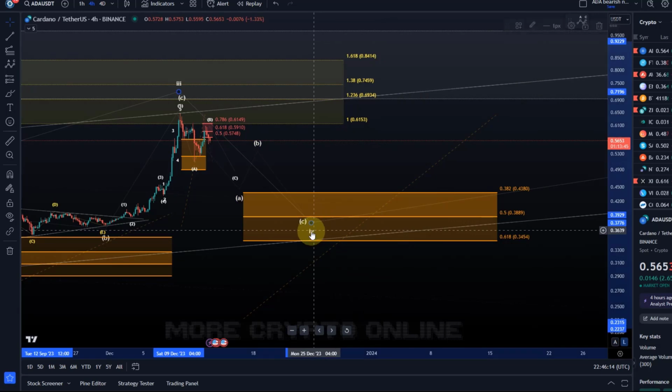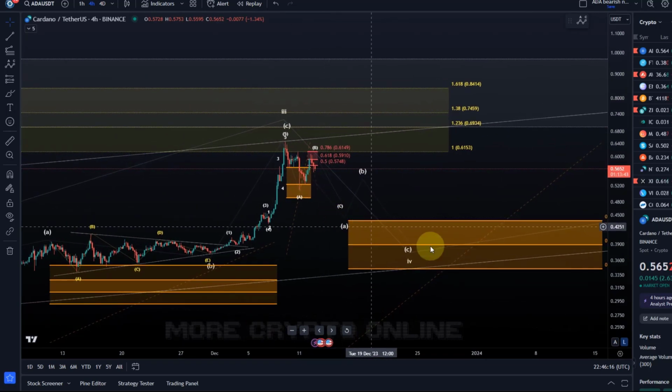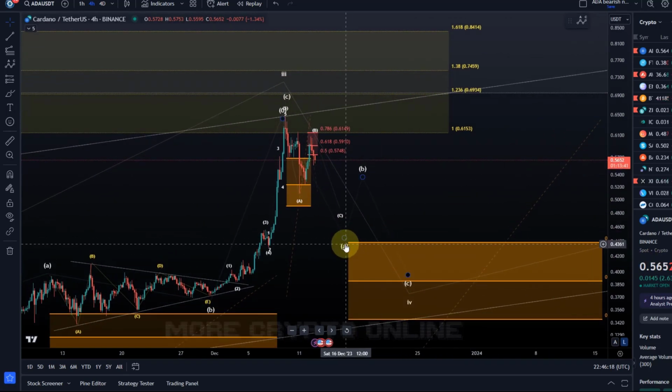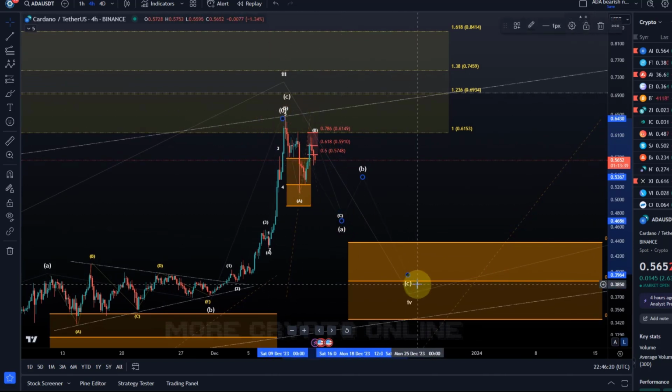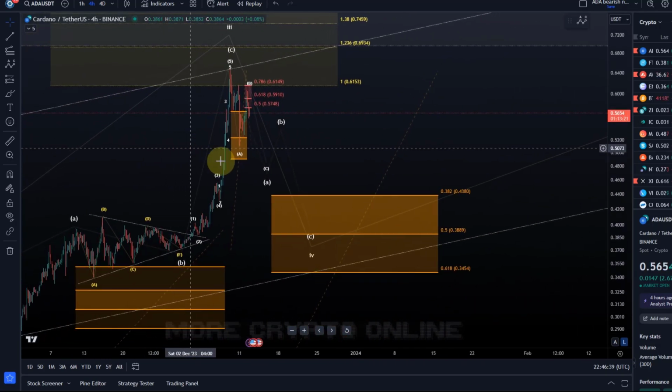First of all, you need to understand that I see the trend as still down. Downside pressure remains, and I expect further downside to develop, especially as long as we stay below standard resistance at 61.5 cents. So I'll keep you updated about that. We need a little bit more price action here to really determine how the move to the downside is going to unfold in detail, but the parameters are very clear.